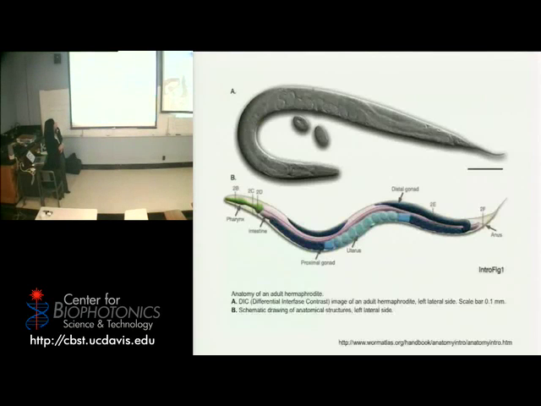This is the basic structure of the worm, and as you can see, it's transparent. You can see this is the digestive system. Basically, it's an external tube and an internal tube that is the digestive system. This is the mouth, the pharynx, and the intestine all the way, and the anus here. And then the other big system is the reproductive system, this big long thing here, where it has the gonad and the uterus with the self-fertilized eggs inside the worm. When these eggs are laid, there are already worms growing inside. You can see here, I don't know if you get to see, there's one egg here with 4 cells. I'll show that in a later picture. But basically, it's a very simple organism.